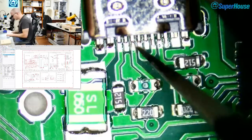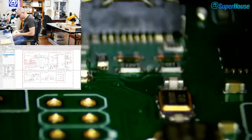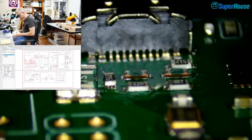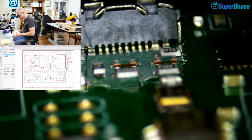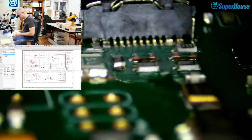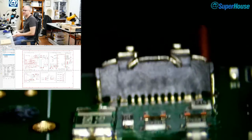Now, one thing I often do with these connectors is try to look down into them. So pull the microscope off the bench so I can get the right angle and look into the back of it. And you can see that there are no visible bridges there. Sometimes there are bridges between the pins down inside it where the case is hiding it from you. So if you look down the back like that, you can often pick up problems that you can't see any other way. But that looks fine.